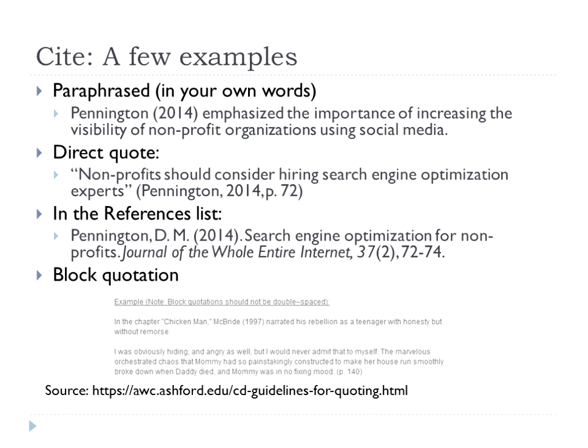A direct quote is where I said, oh, I love the way she said this. I need to include this. So nonprofits should consider hiring search engine optimization experts. So I've directly quoted what she said. So we've got Pennington 2014, page 72. That's another place where I see a lot of issues. There are spaces between those commas, but I think the font isn't making it show up very well. When you have the page number in APA, you put P, period, space, 72. I see a lot of variations on this in students' papers. Sometimes I'll see PG, period. Sometimes I'll see P, period, 72 without the space after the period. A lot of variations on that. So just make sure that you have followed that format specifically.